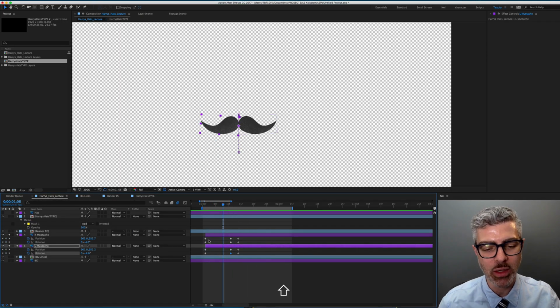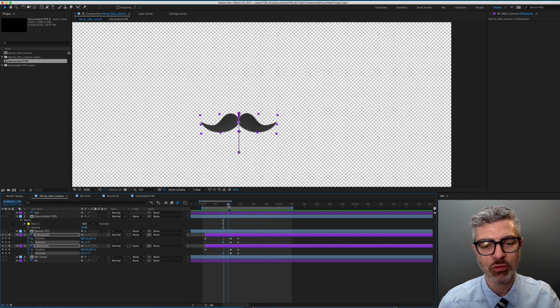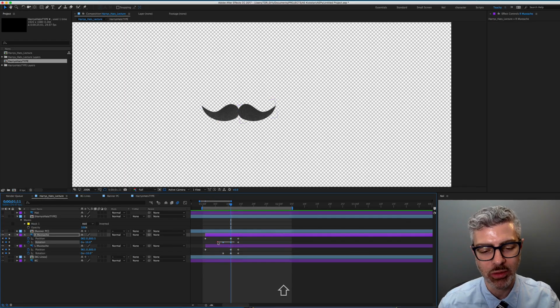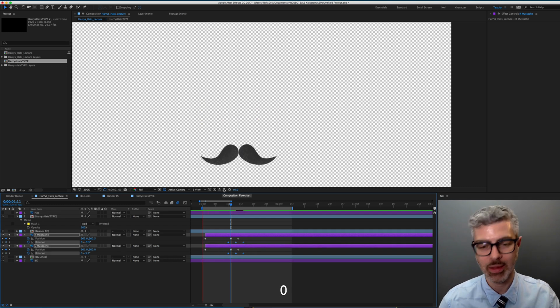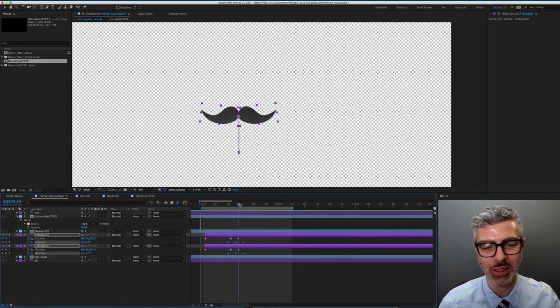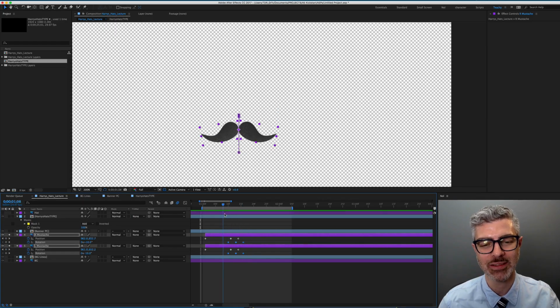And I think what I want is for this animation to start rotating later, because for the most part, it's all just facing up, and then when it hits, that's when I want it to click. So actually, I wonder if I take these and I move these now, actually all the rotation keyframes, and put a little bit of overlap, this might make this a little bit better. Something like that. Yeah, it gives a little bit more of a waggle to it, right? So it's a little bit less connected now to the position animation, so it feels like it has a little bit of flap to it.